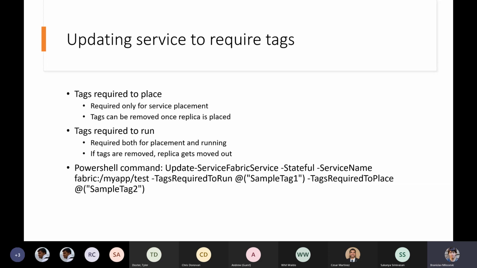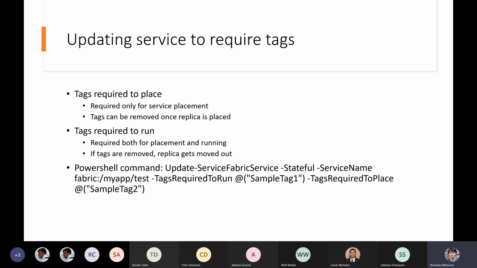A prime example for this use case is a container activator. Your container activator gets placed on a node, and you tag your node with has container activator. Your container that you want to activate requires the has container activator tag, and gets placed on that node.